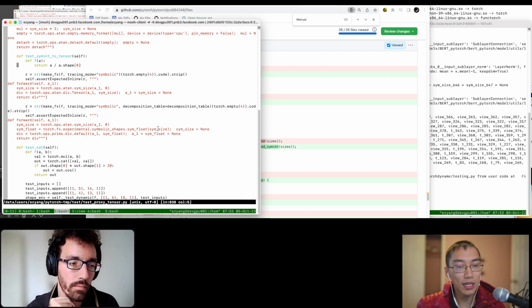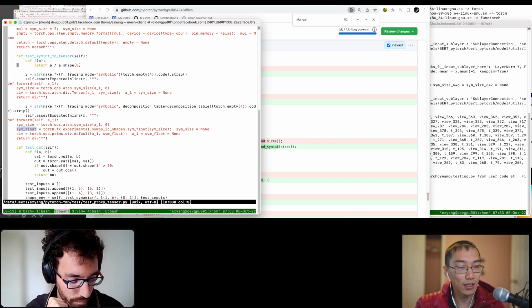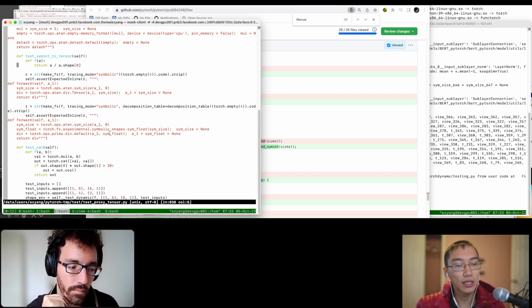So we take our int, turn it into a float, giving us a SymFloat, and then do the prim operation on it. This float is a C10 symbolic float, so we need a way of representing this symbolically, so that we can pass a symbolic float into the division itself.